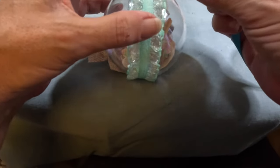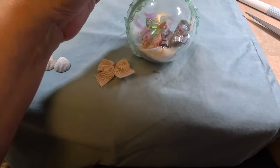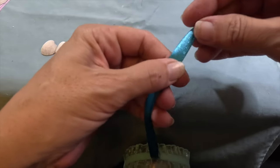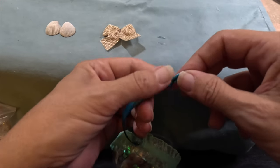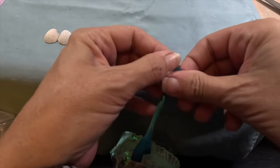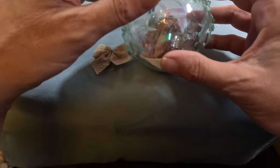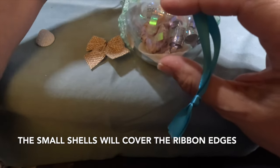All right, glue's had a chance to dry now. For the last little part of this, I'm putting some pretty ribbon on here to hang the ornament with. And then I got two little shells that I'm going to put here and here to kind of cover that seam up, and then there'll be a little bow. So I got the ribbon through here. Let's go ahead and tie it in a knot to make our hanger. There we go. And then let's see. I'm going to put a little shell right there and one right there.